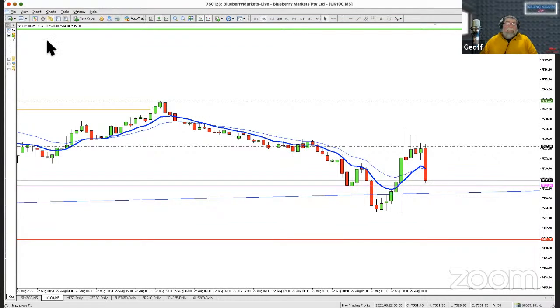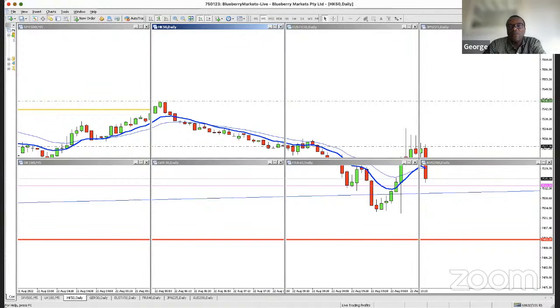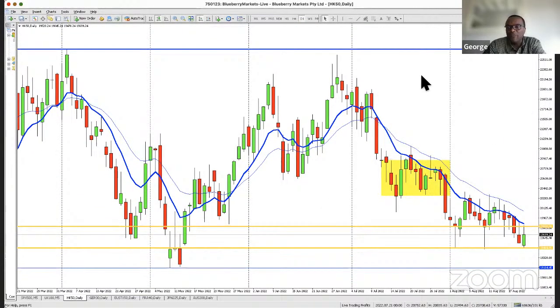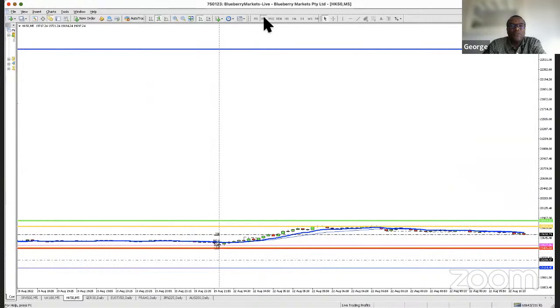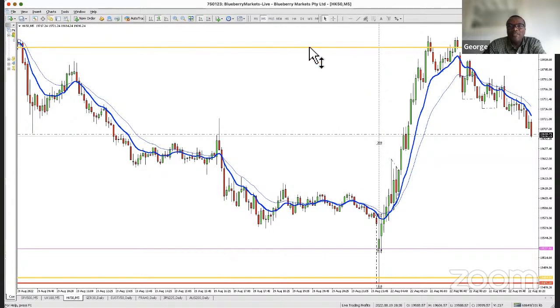Now, I took a couple of trades: one trade on Hang Seng 50 and one on German 30. I'll talk about that briefly and then I will be done. For Hang Seng, let's go on the 5 minute and I can talk about that trade. So I came into the market.